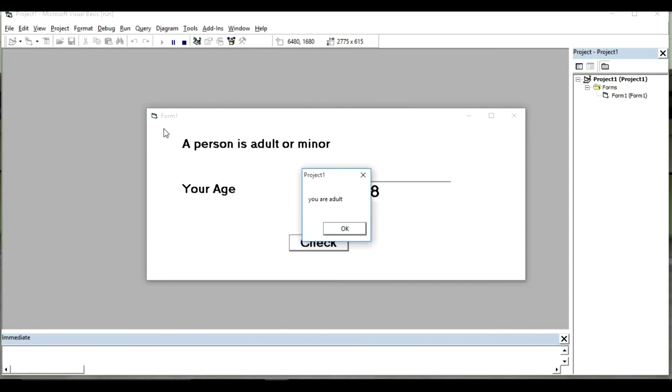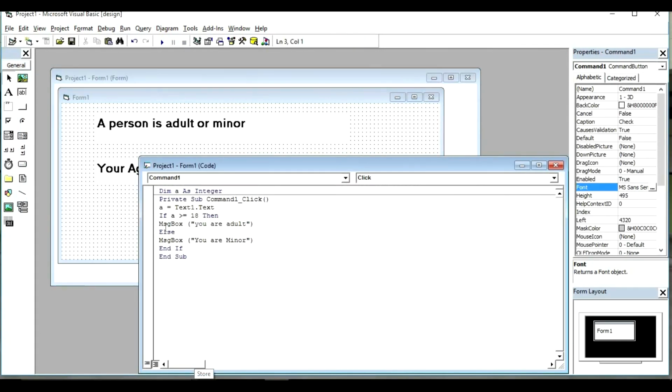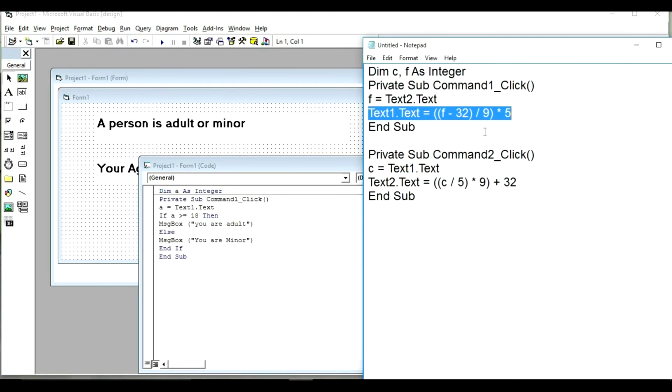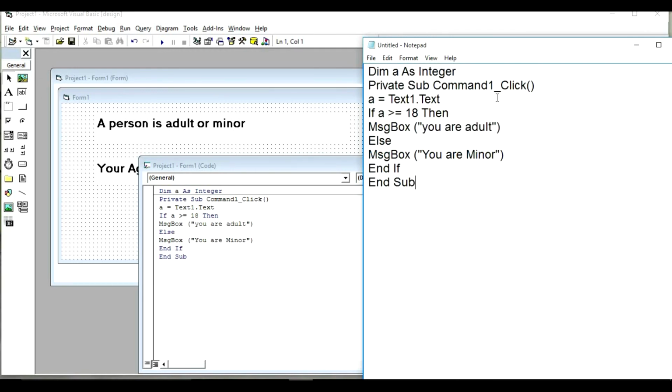Okay, why is it so? Because we have given a condition over here.